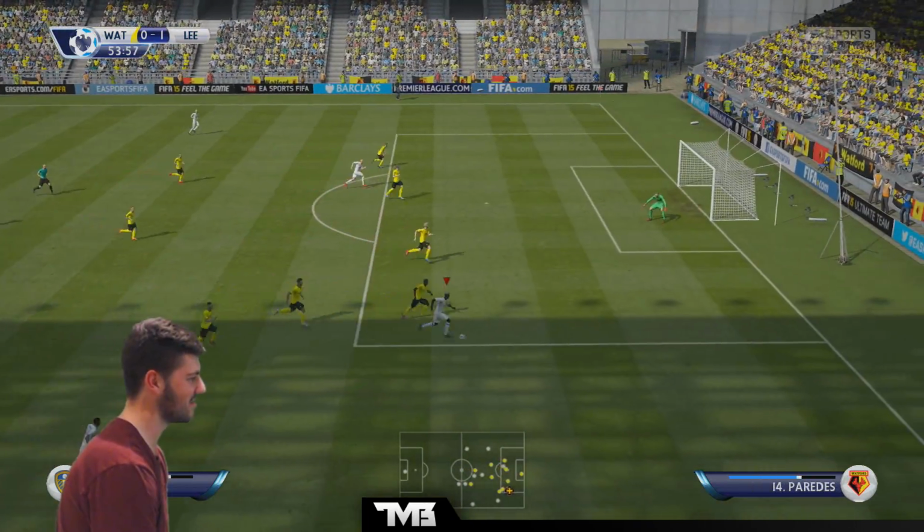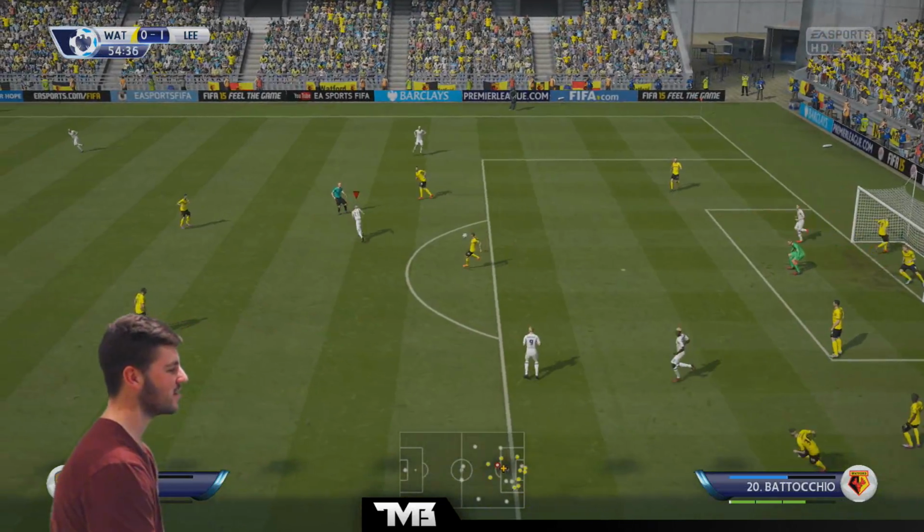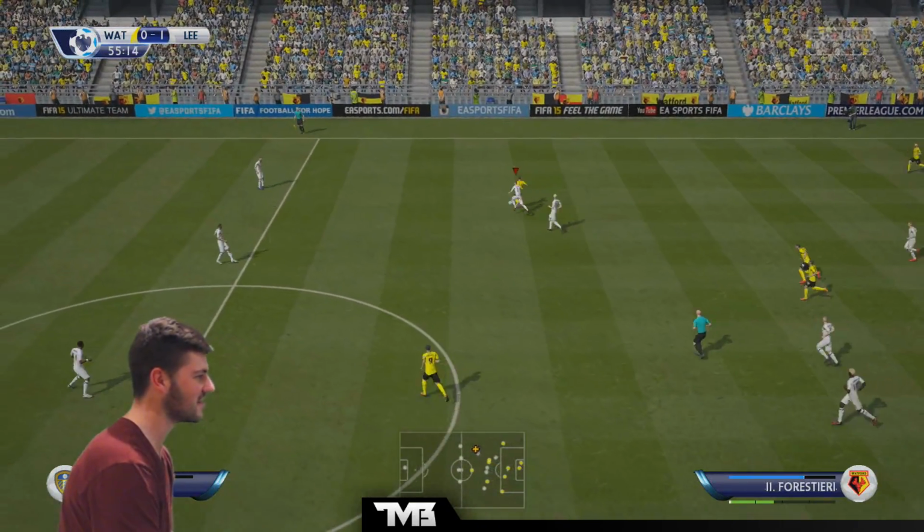Look at him battle. Look at him go. Zardes, there he goes. Now cross. Good cross. Header is not one. Cochrane, you've been really ineffective and basically useless in this game. I don't think you've had a single input yet.